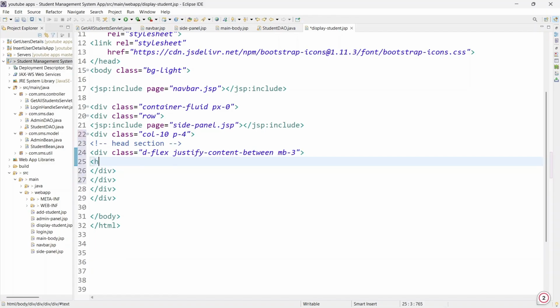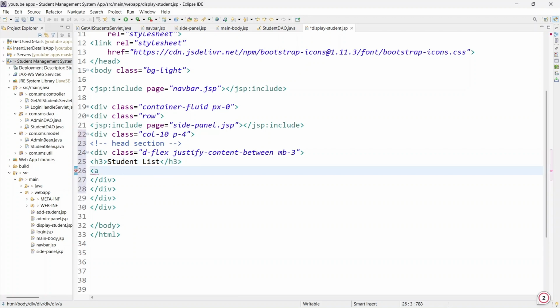The first one is an h3 tag that says student list. And the next one is an anchor tag. In the anchor tag, I will write add student. For now, keep the href as hash. Later we will add the student link there and keep the class btn btn-primary.